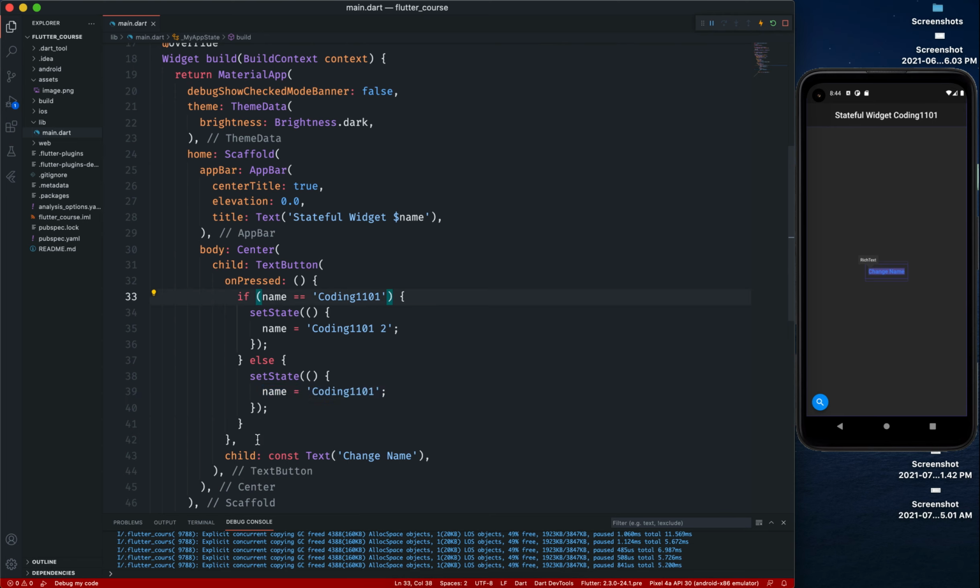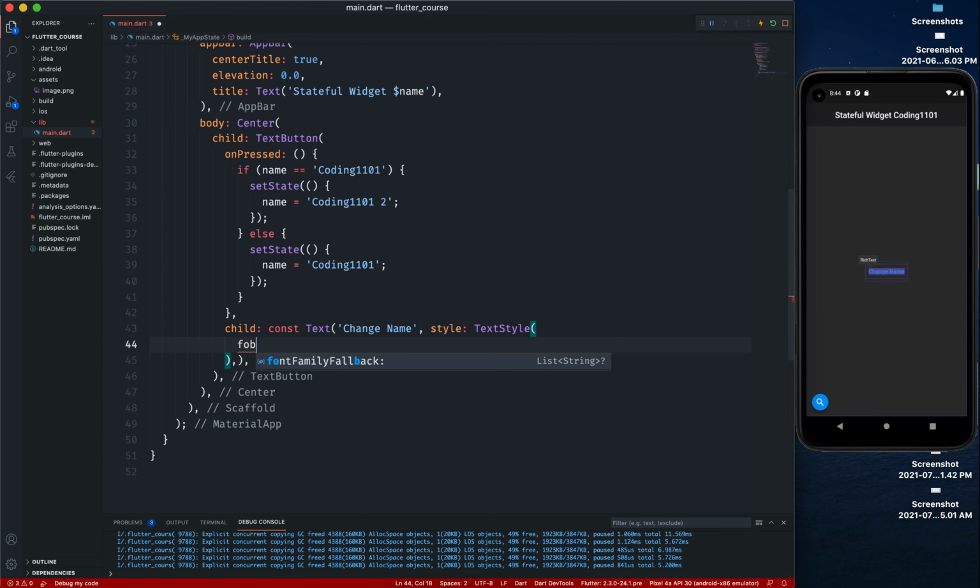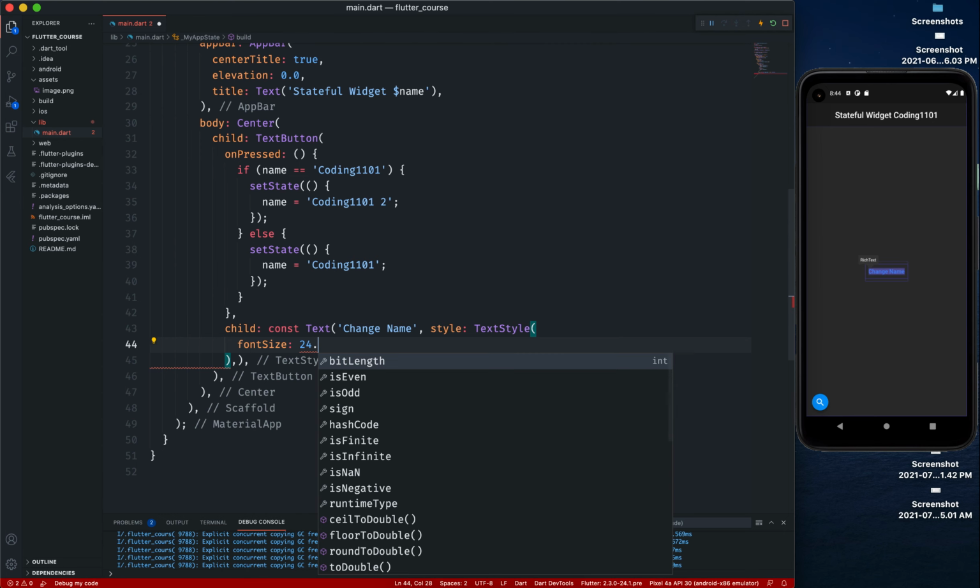And now what I'm going to do is just give this text some style, just to demonstrate this. For example, font size can be increased. Font size 24, just to make it a little bit bigger.